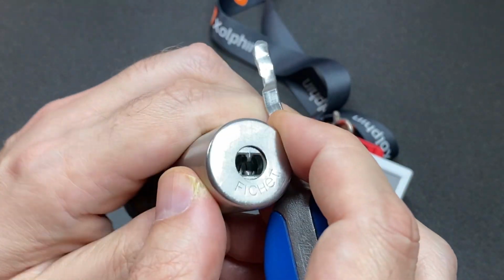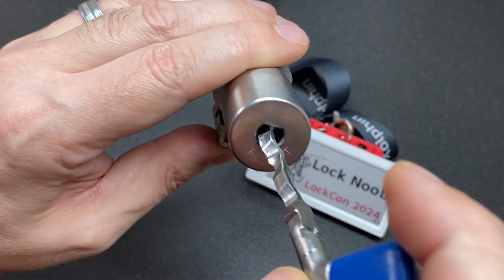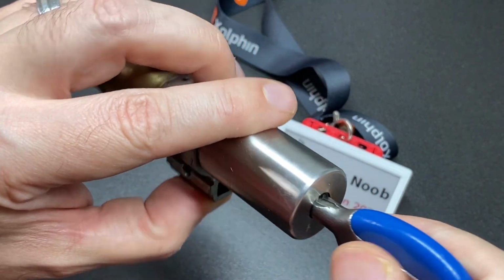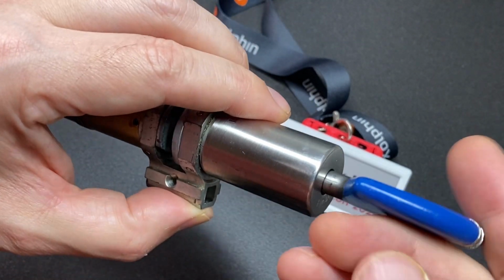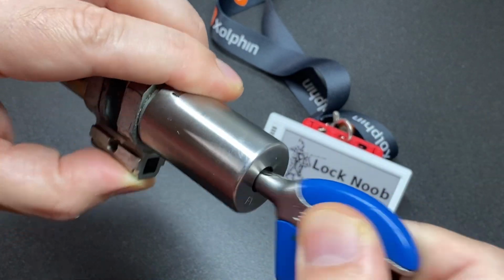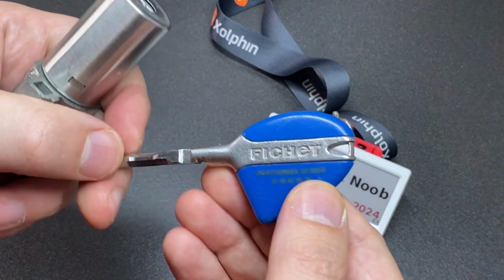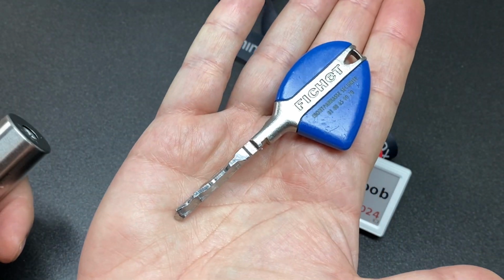I actually need to research the actual locking system in here, whether it's levers, discs, or some other combination in between. But yeah, the operation of this lock is so smooth. It's crazy. It's so complicated and a real beast of a lock. Plus that key is like ginormous.